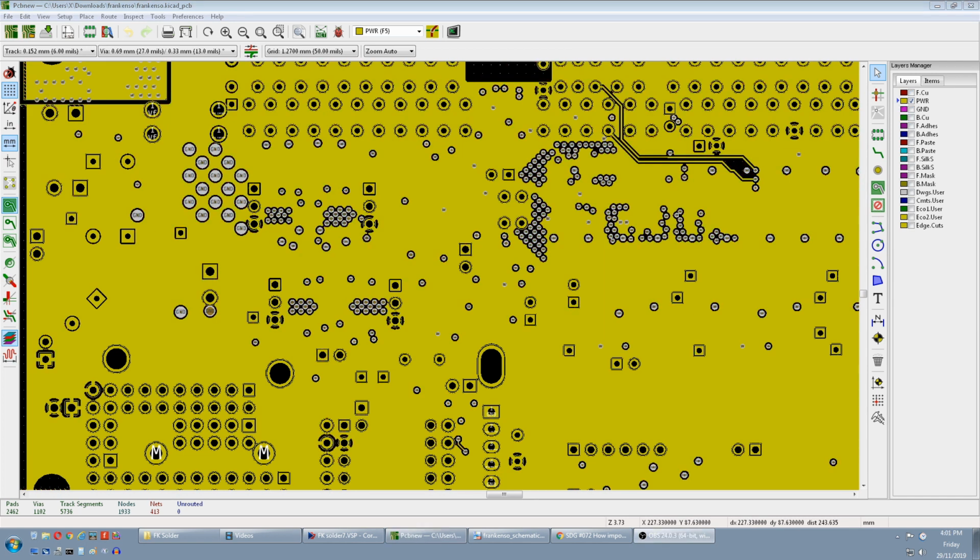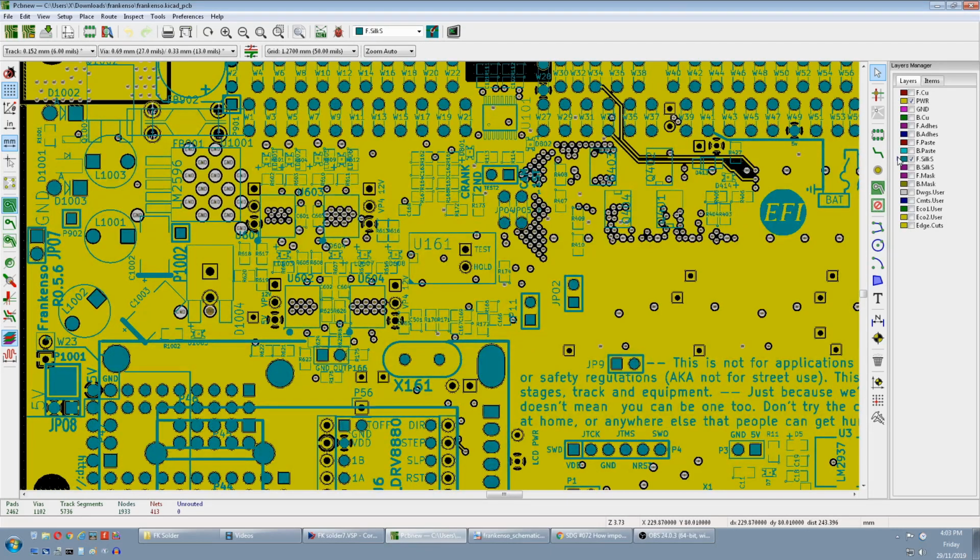If you want to know which 5-volt test points go out to the outside layers, just click on power, and it's any of these through holes with the spokes in them. If you want to know what these spokes are, they stop the heat of your soldering iron bleeding out to this large copper plane, and that makes it easier to solder to. And to find these easier, just turn on the silkscreen, and then highlight it by clicking on the front arrow, and that'll make them easier to find.